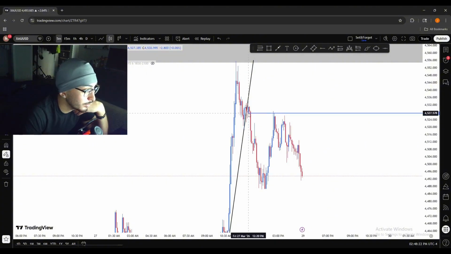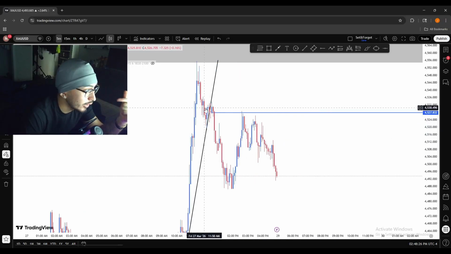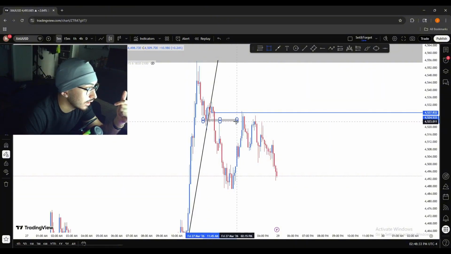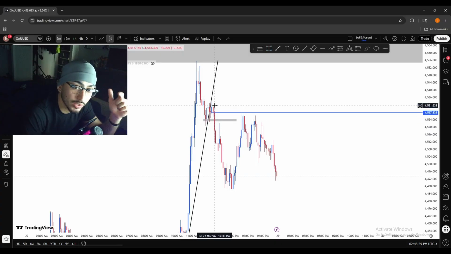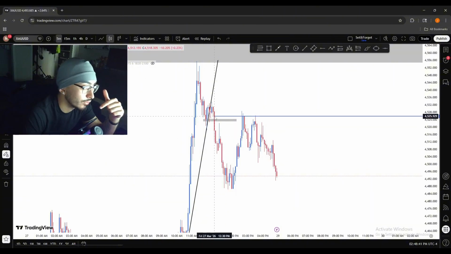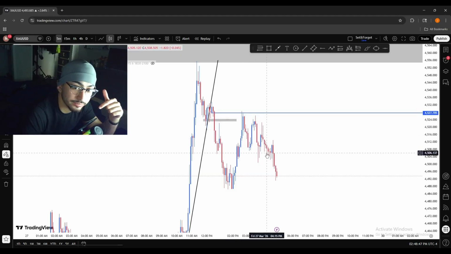For me, I tend to put it on the opposite candle. So let's say we're looking for sells and price breaks structure and closes below here. We can see this was the previous structure and it broke it, right? Boom, broke past it. I'm going to have it on the last bullish candle before that break. So as we can see right here, price comes, taps it, and shows rejection.